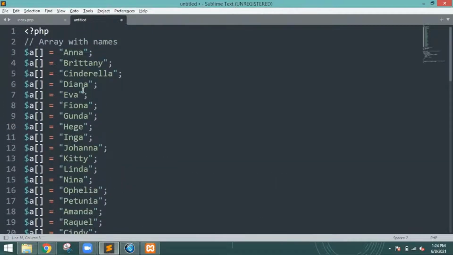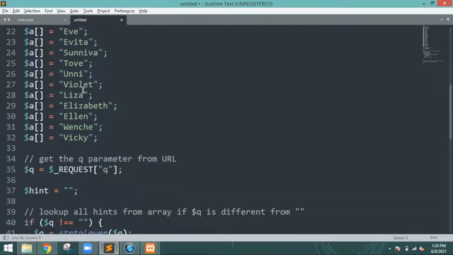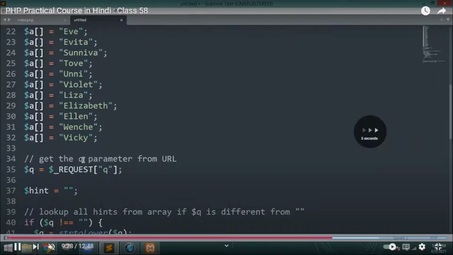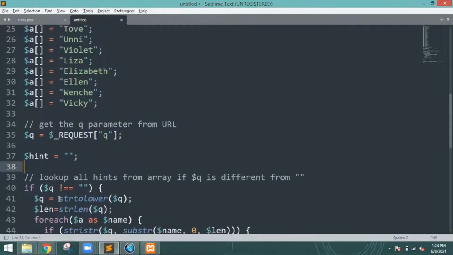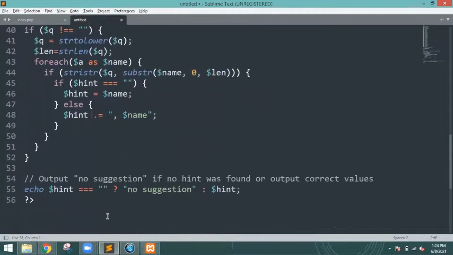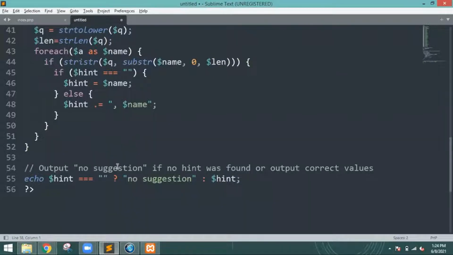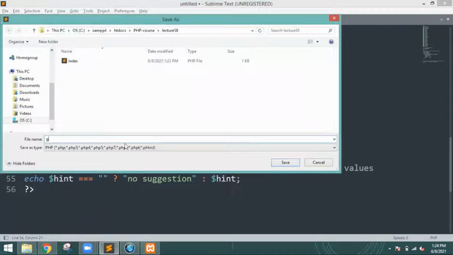After writing all these details, what we need to do is get the output for this. So we are going to write all these things that we have already studied in the last lecture. We have to work on this q. What is q here? q is the thing that will notice the parameter which we added to the URL. So it will help us to know all the URLs that we need to work on. That is why we are writing like this.